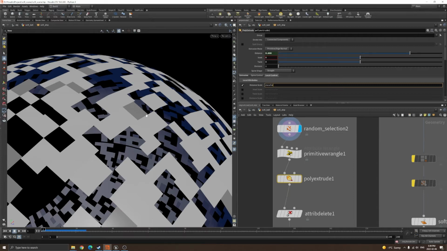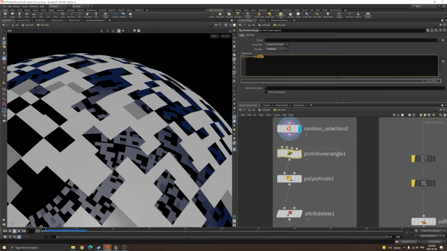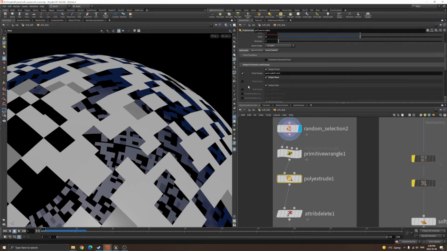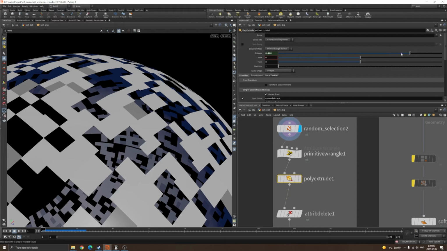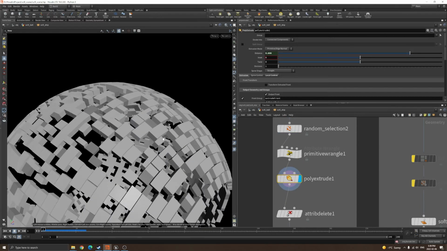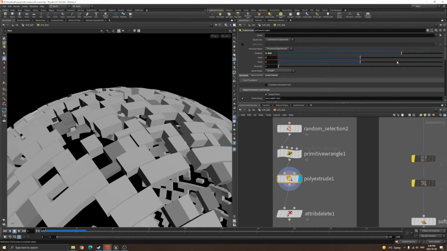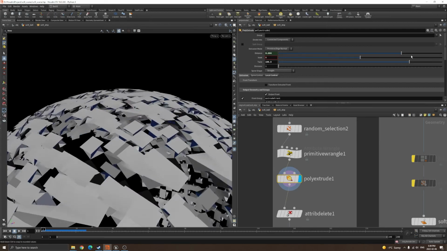But if the z scale on this primitive, because the color is different, is 2, then 1 times 2 is 2. So we get different extrude scales for these different colors. Okay, so that's why I have assigned the color to the z scale, because z scale is used in the poly extrude distance scale here. So make sure you go to the local control here and turn on the distance scale, and just increase the distance here. So now you can see these gray ones are different. You can see they have different ratios.